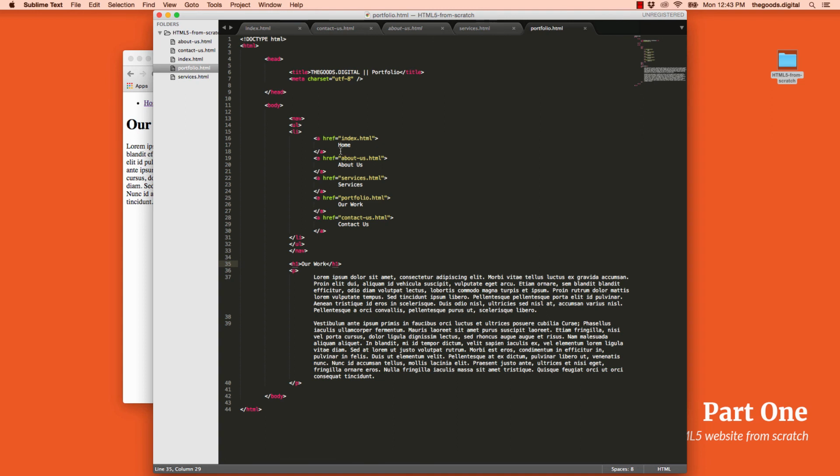So that's going to be it for this tutorial for part 1 of HTML5. So we're going to jump over to the CSS tutorial and add a style sheet up here in our head section and start making our site look pretty. So if you want to jump over to our CSS tutorial part 1, and watch the styling, or you can continue to part 2 of the HTML5 website, which we'll pick up after the menu and navigation has been styled.